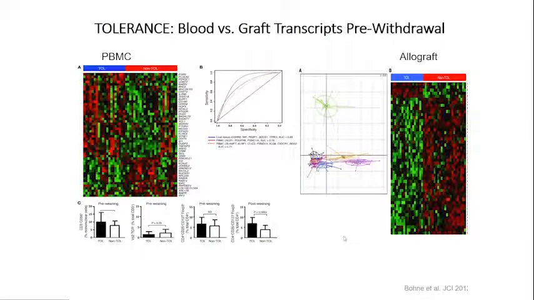Next, moving on to tolerance. This is actually sort of the opposite of rejection, and there have been investigators that have looked at blood and graft gene expression signatures that we see in patients before they're weaned off immunosuppression that can perhaps predict the ability to achieve tolerance or full immunosuppression withdrawal. And there is some suggestion in the blood, but it appears that in the graft itself, there are gene expression signs that correlate with the ability to wean immunosuppression fully. And these are being validated in other studies, intolerance studies.